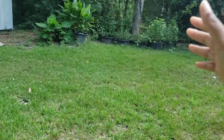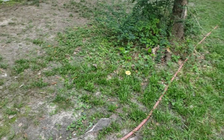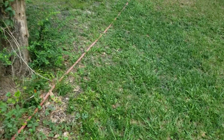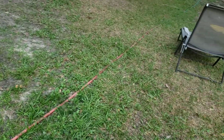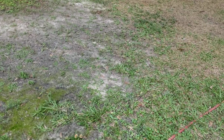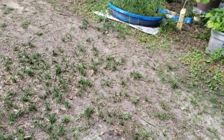And a lot of times I have a lot of sediment. You can just tell it's all washing that way. When I say sediment, I mean leaves, stuff that falls out of these trees, and all that stuff that's on the ground from mowing the grass. The grass clippings, because I don't bag my grass clippings. Well, yes, I do a little bit. Well, you know how lawnmowers are. Some goes in the bag and some hits the ground. It just is what it is. So after a hard rain, you can see all of that stuff, it looks like it was trying to be washed that way. So that's one way to tell which way your water goes in your property.